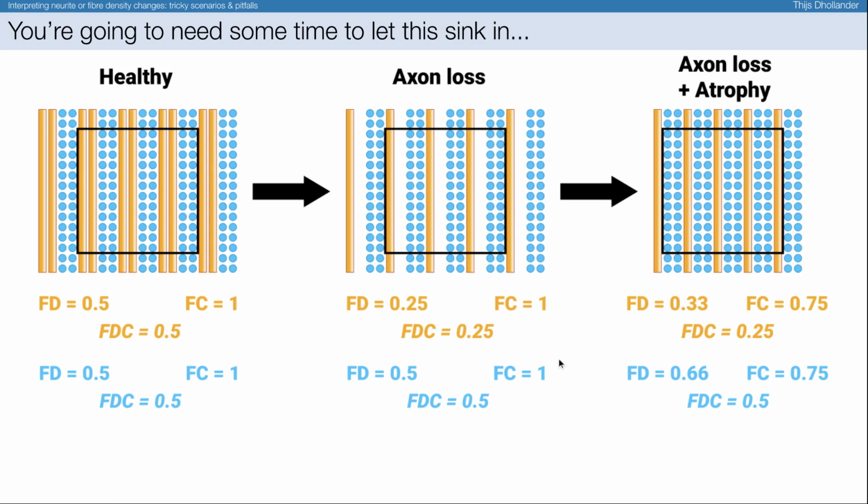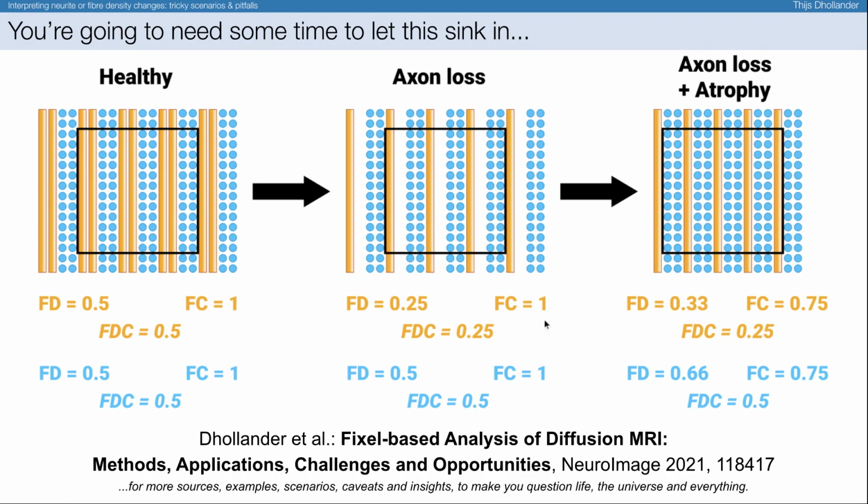I'm not going to discuss this example in detail. But the gist of it is that from healthy here to axon loss, only these orange axons have suffered. But then atrophy happened and the whole situation of the crossing fibers collapsed. So the blue bundle here never got affected, yet you will see its numbers change due to how the orange bundle created extra space and the whole thing collapsed. So it can actually get quite complicated. For this example and many other examples, I do refer you to a review paper. Some of the previous stuff is in there, and you can take your time and look at it in detail.